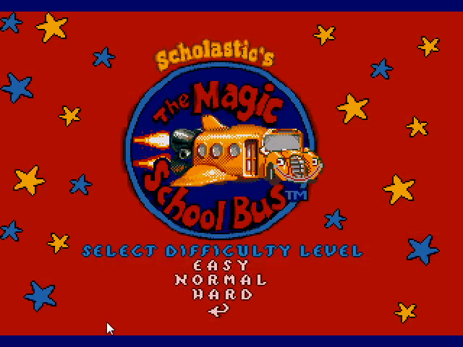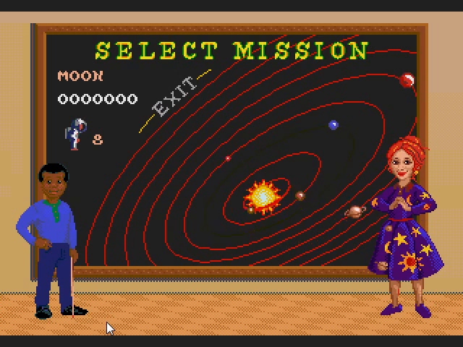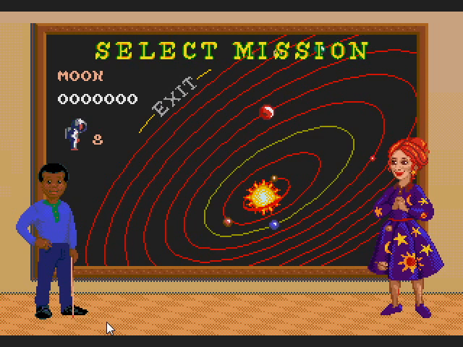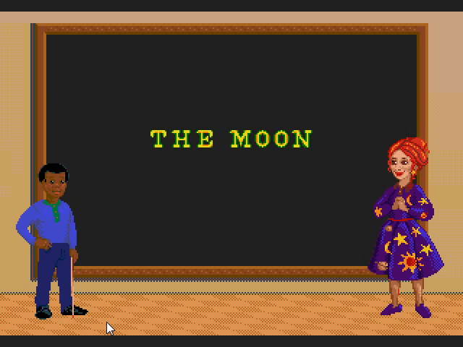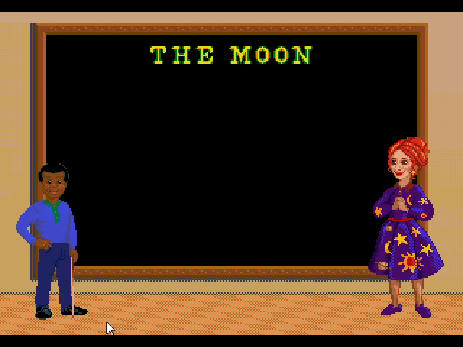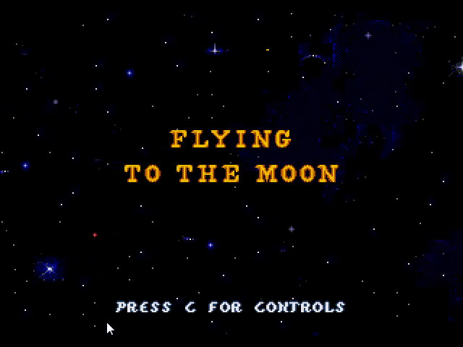But first, I'm going to explain how this game works. When you first start the game, you get a map of all 9 planets in the solar system. At first, you can only go to one place, the Moon, which, you know, isn't a planet, but I guess it sort of makes sense. Anyway, once you choose the planet you want to go to, the blackboard is filled with facts about the planet. Then Miss Frizzle fades away and appears outside in space and then flies away. It's then your mission to follow her and get her back.